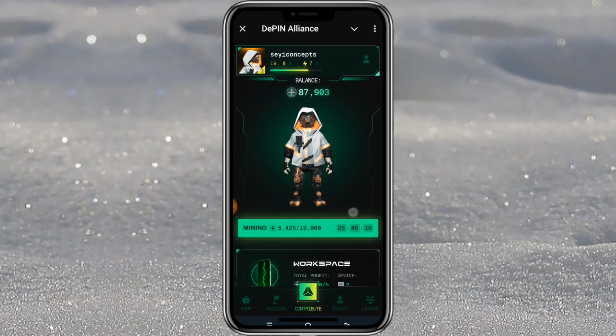See this contribute, it means your mining area. This is my storage. See it here. It's still mining. It reminds me of the 19,000 that I can claim, but now I can still claim this 5,440. So if I claim it now, you see it will be added to my balance. You see it at the top.